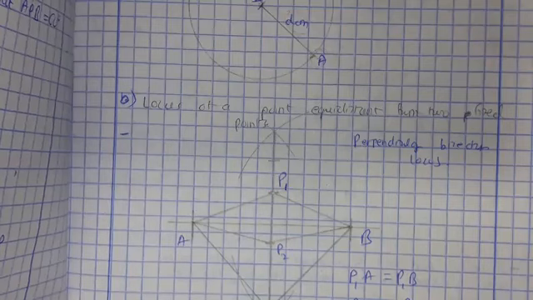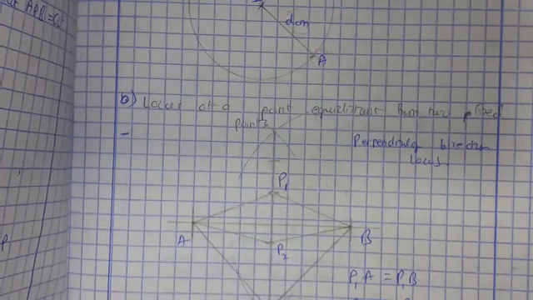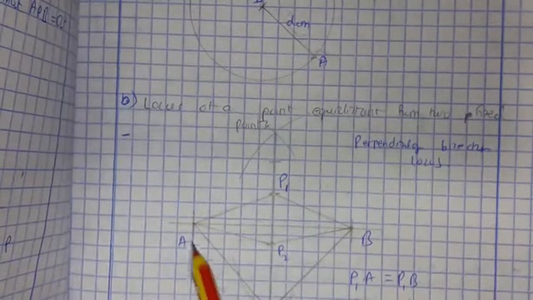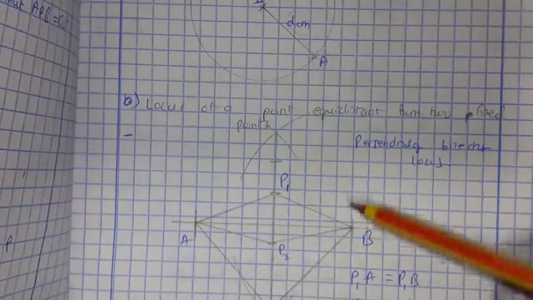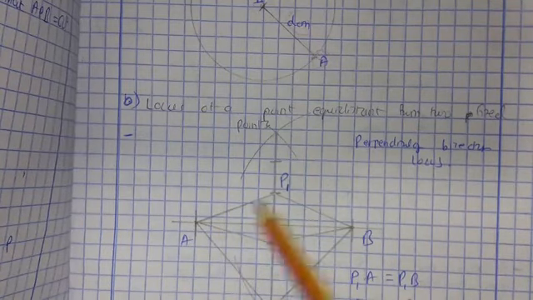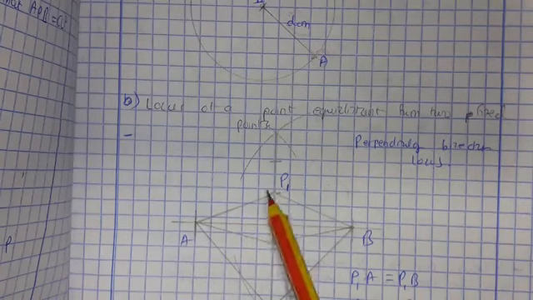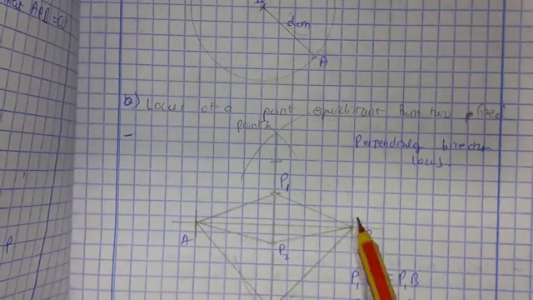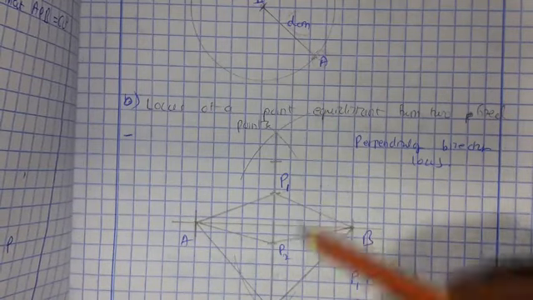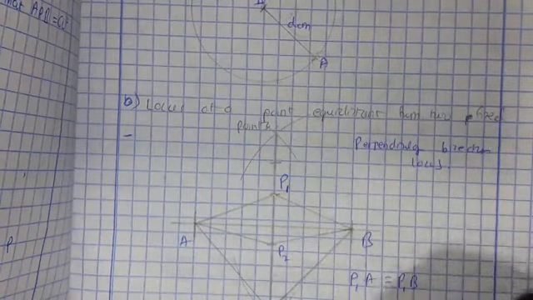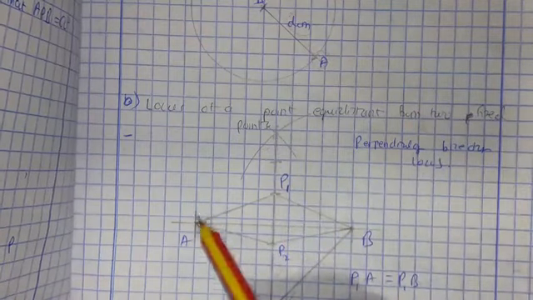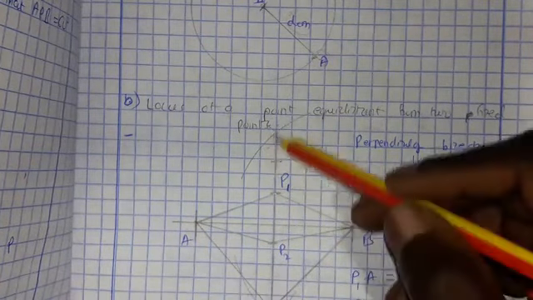Number 2, locus of a point equidistant from two fixed points. So for example, if I have two fixed points, A and B, I can have, for example, a locus from P1 to A, which will be equal to P1 to B, or P2 to A, P2 to B, like that. So it's basically a specific locus that's moving along this line, a locus P, but at various points. So you'll notice that there are various conditions. It is fixed, it is equidistant from these 2 points, meaning it is perpendicular.